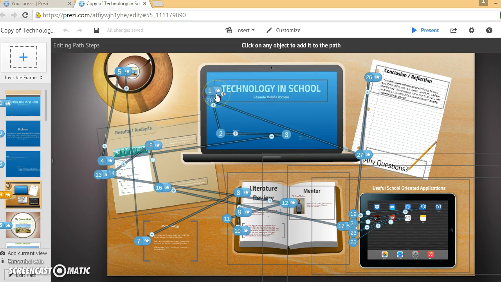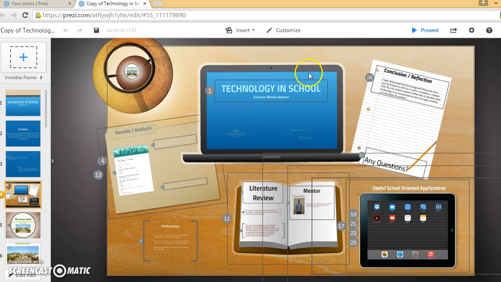So it always starts off at 1. You can go to 2 to 3. You can say, okay, from 27, I want to make it go back to 1 again. So you can go from 27 and make another thing so it goes back to 1. You can change where it's going. You can also do that on the side just to make a different pathway. So that helps, and then you can just click done once you have it the way you like it.